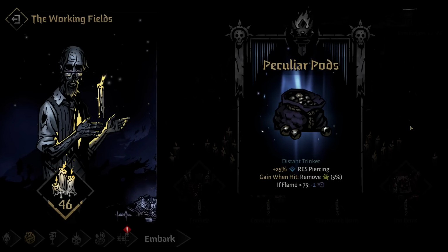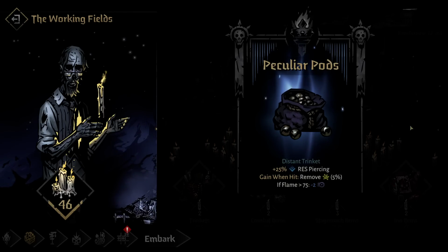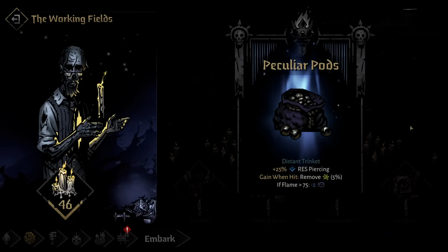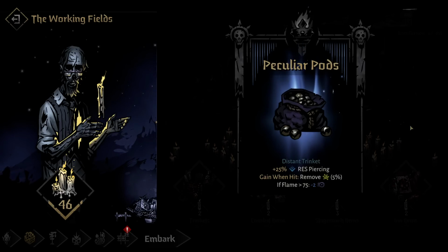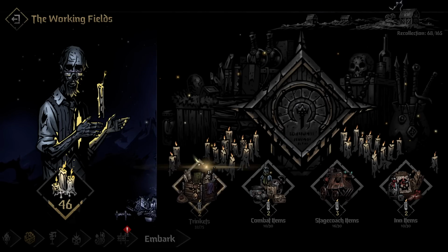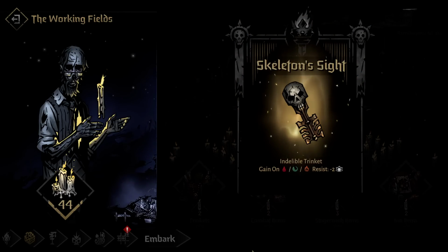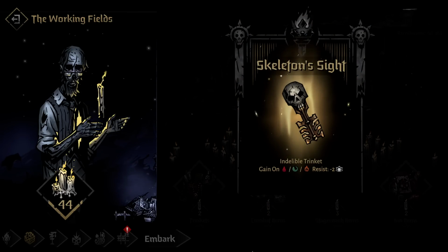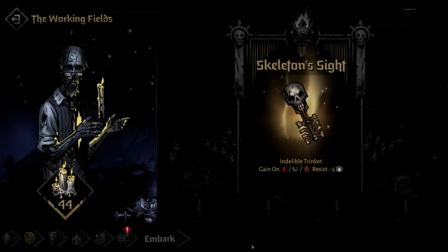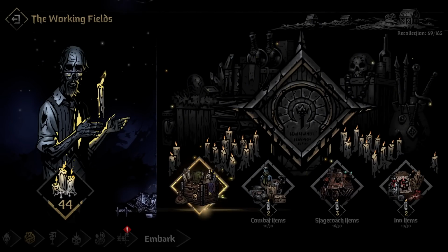Interesting. When hit, we have a 5% chance to remove a disease. Also gives debuff resistance piercing, and if the flame is too high, slows down the character. Not certain who's exactly gonna want to hold that. The Skeleton's Sight. An indelible trinket. Gain one resistance, -2 to stress. Okay, I'm getting some more ideas about what might be this party. Let's take one more trinket.